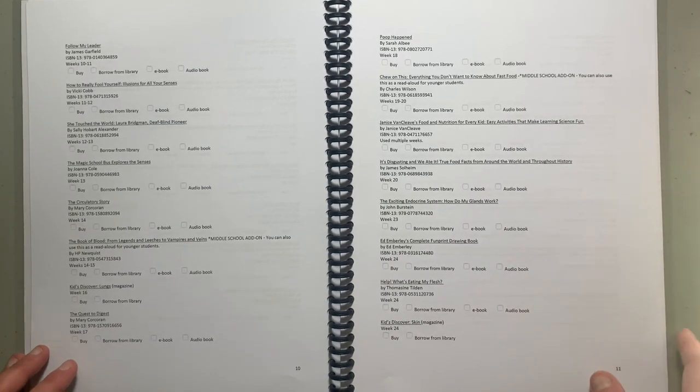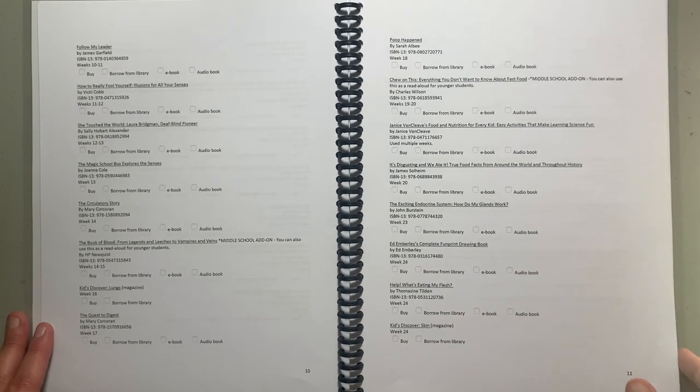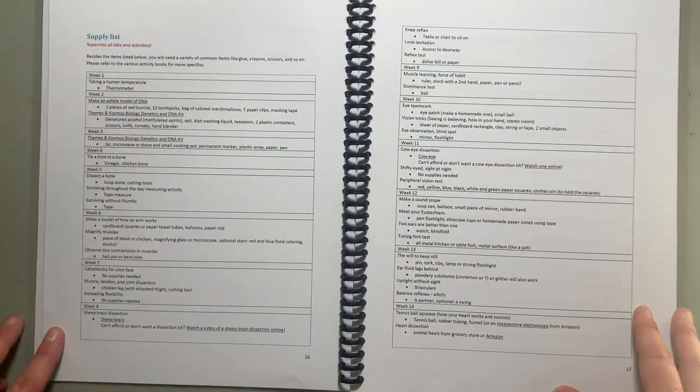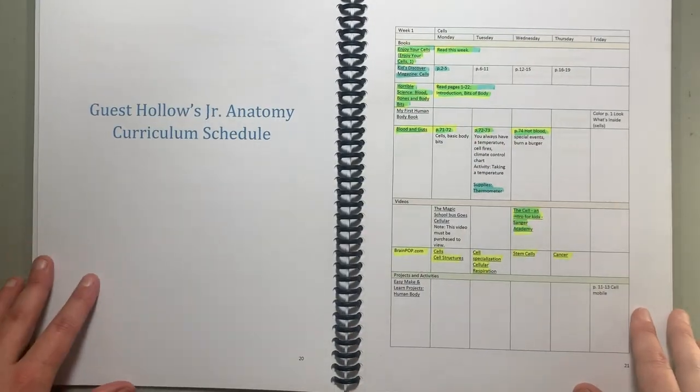And then after that, I would suggest you probably get the ones that are scheduled longer. Probably just get those spine books for this guide. So they have video suggestions here, and they have some activities. Here is the supply list. And then here is the schedule.